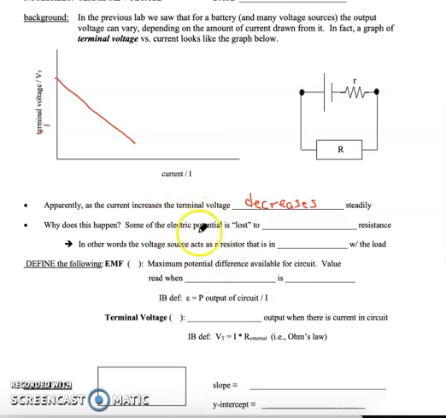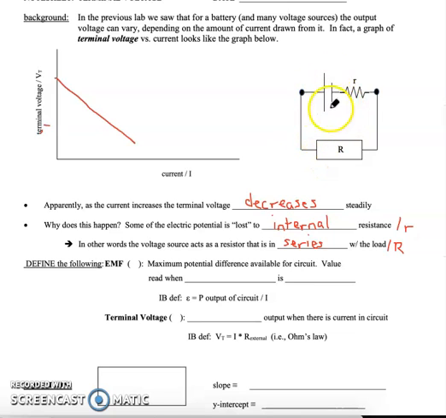So some of the electric potential, as we add more and more current, is lost to internal resistance. It's resistance that's part of the voltage source. You have no control over that. And this is especially true with batteries. The symbol for internal resistance is little r. In other words, the voltage source acts as a resistor that is in series with the load, and we usually designate the load with a capital R. They're both resistors, but the capital R, and it could be R1, R2, is external, while the lowercase r is internal.